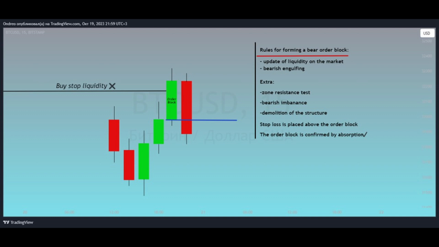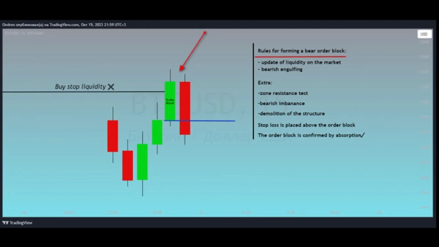What is an order block? This is a candle that shows the purchase or sale of large capital. When forming a bullish order block, accumulation or reaccumulation takes place with the aim of future markup of the asset. In the short scenario, everything goes the other way around. After a large volume trade, traces of smart money remain on the chart. Thus, we will understand in which direction we should open a position.